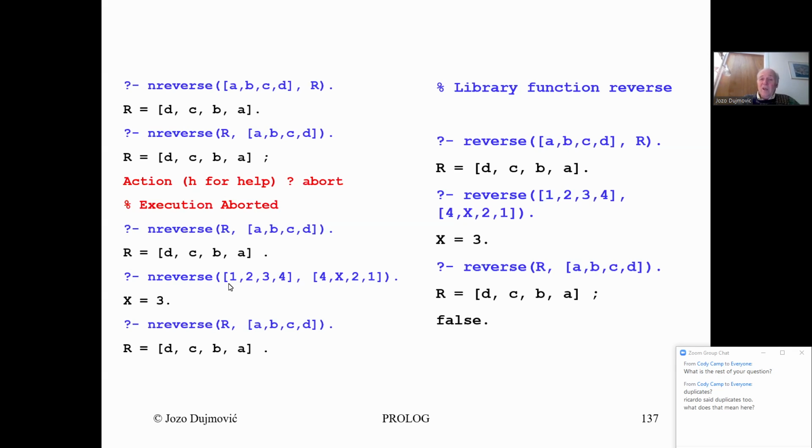You also can ask, I want to reverse 1, 2, 3, 4 to get 4, X, 2, 1. What is X? Well, X is 3 after you're reversing this. Or if you want to find a reverse of A, B, C, D, D, C, B, A, or whatever else, all of this is just naive reverse. This here is a library reverse function. And it works in this way, so you can have full flexibility because the library has a cut inside that is terminating the program without entering a loop that continues. So this is library reverse, and this is naive reverse that is homemade.